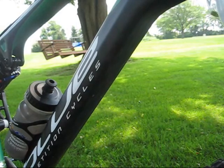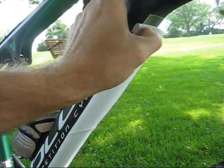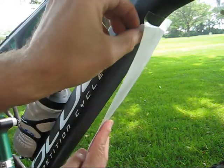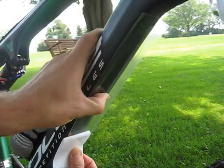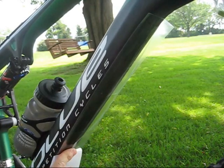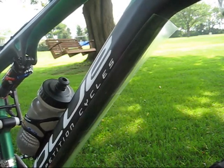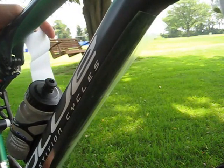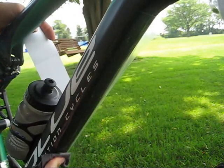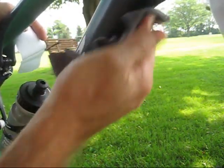Now it's all clean. Real simple — you're going to take your long down tube patch. Make sure your length is where you want it. Once you have your length where you want, touch the top. What you're going to do is peel it away and walk it down. Pull it back off if it hits somewhere you don't want. Walk it down with your finger all the way down. Take your time with this. Get to the bottom. Slowly — you can either use a rag or your finger; a rag works good. Press it down and smooth out the sides. Just take your time. Before you know it, you'll be done and you'll be ready to hit the trails.